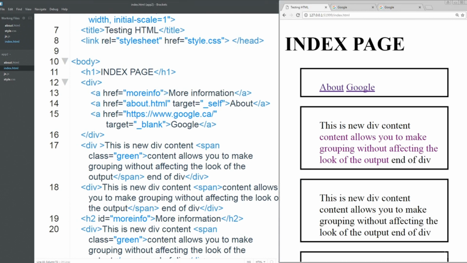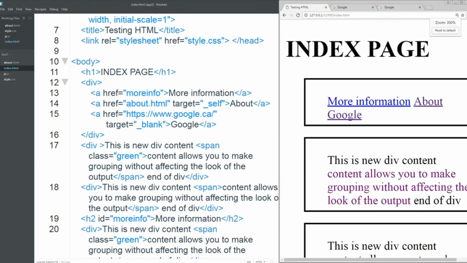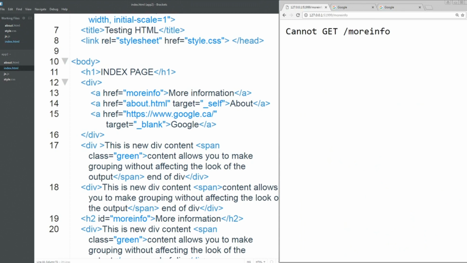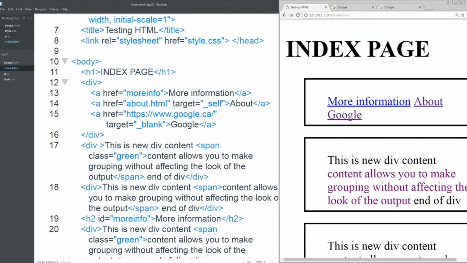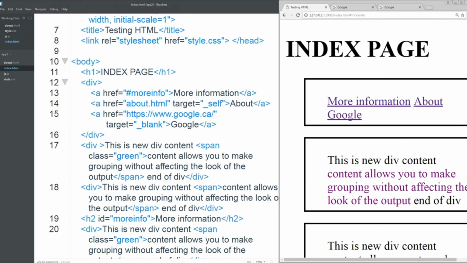Now when I refresh this page, I've got more information, and I got to make it a little bit bigger for the effect. So when I click that, that didn't quite work. It tried to open up a new page, so we need to be more specific. And the same thing that we did with CSS, where we're specifying the IDs with the hash. Once we add that hash in, I'm going to just refresh it again.